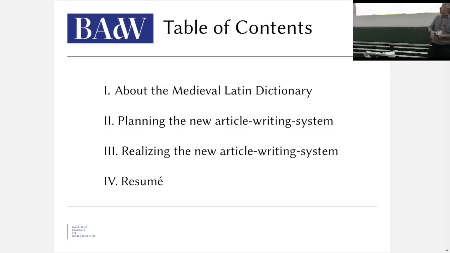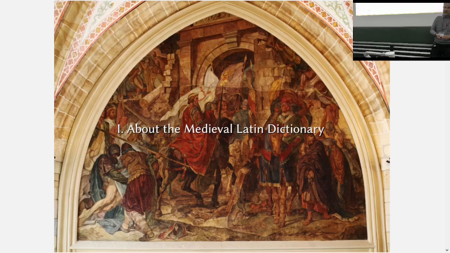Basically, I'm first going to say a few words about what the medieval Latin dictionary is. Then I'm going to tell you how we planned the introduction of the new article writing system. Then some things about the realization, and then a resume where I also will talk a little bit about the things that went wrong, because it's, as I find, typically the most interesting part.